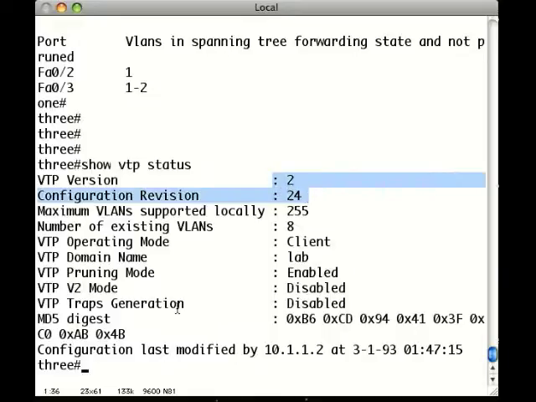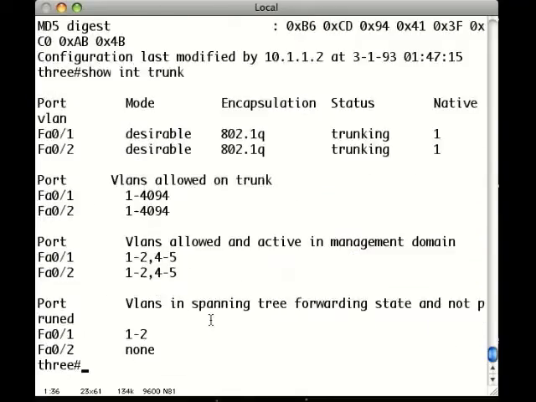And show int trunk: FastEthernet 0/2 is blocking because it's going to the backup root. FastEthernet 0/1, VLANs allowed and active in the forwarding domain are VLAN 1, 2, 4, 5, but only VLANs 1 and 2 are in forwarding state and not pruned.